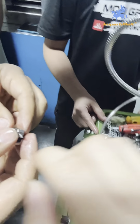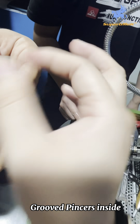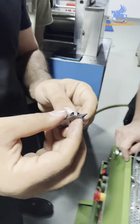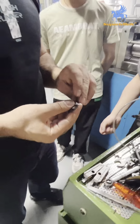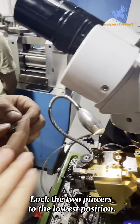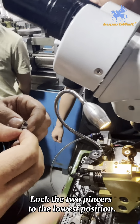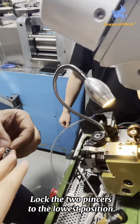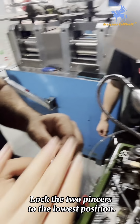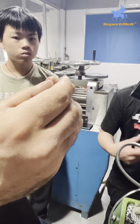Same here. You can see, on this side there is some groove. Also this groove needs to be set inside. When you fix it, these two parts also need to be placed on the locating place. Also they need to be on the same line. These two parts.